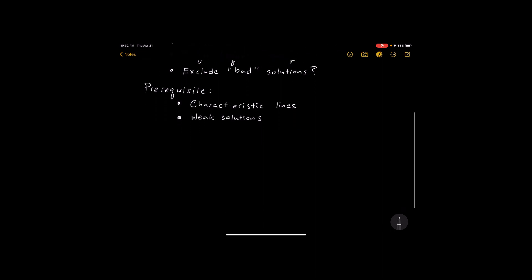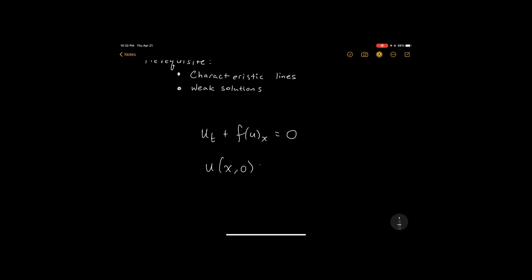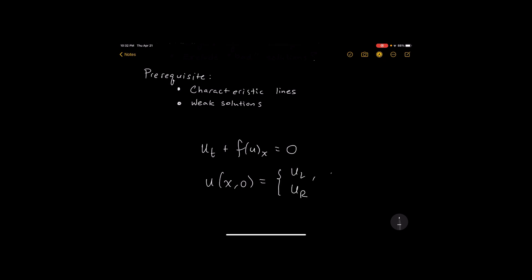Okay, so we're just going to get into it. Let's go ahead and look at what the Riemann problem is. So it's our usual conservation law, but the difference here is that our initial state is going to be u_left and u_right. This is for x less than zero and x greater than zero. Okay, so this is the Riemann problem.